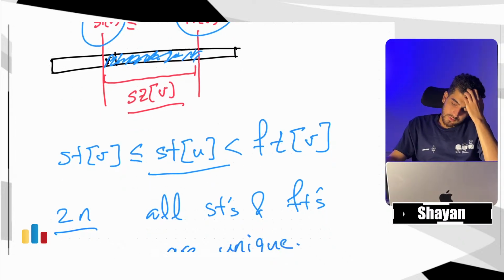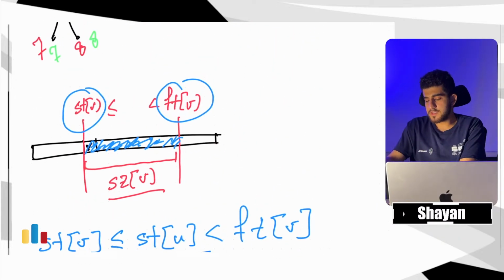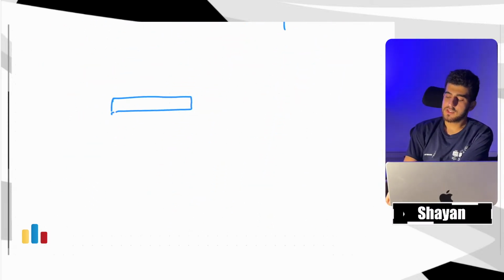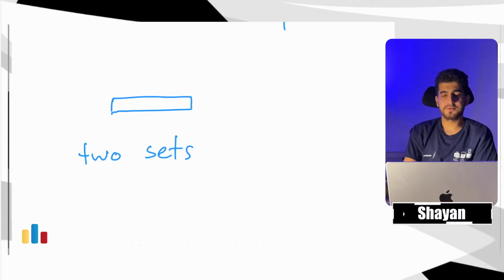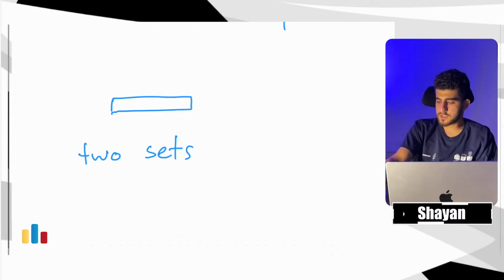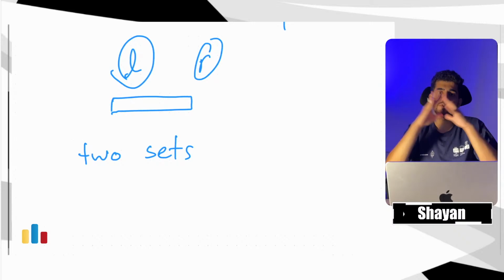So what do I do? I just say that each one of these vertices imposes a rule on an interval. Let's use a segment tree, and in each node of the segment tree, just have 2 sets. We know that the rules imposed are of the form of some L and R. It says that all the starting times in here must be at least L, and at most R. All of them must be in this interval.